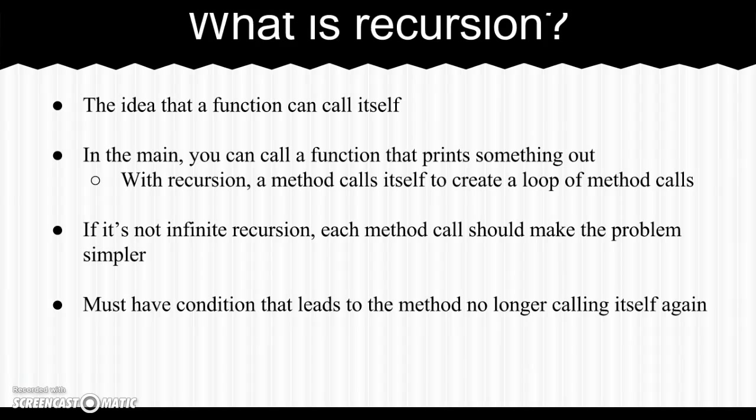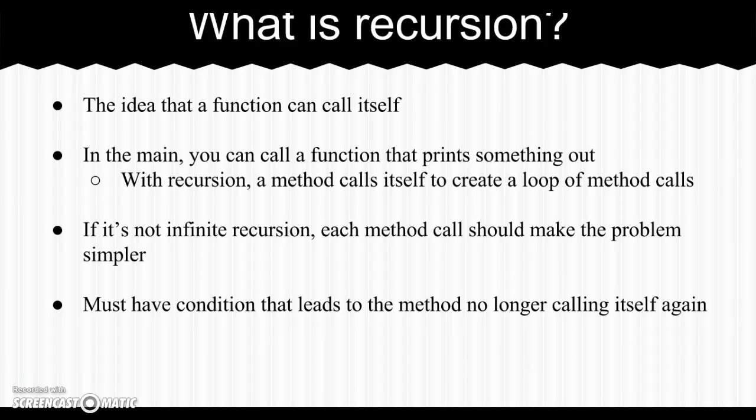So what exactly is recursion? Recursion is the idea that a function can call itself. Before we learn recursion, in the main, you can have a call to a function that prints something out, for example. But with recursion, you can have a method call itself to create a loop of method calls. And if it's not infinite recursion, which I will touch upon in a second, each method call should make the problem simpler.